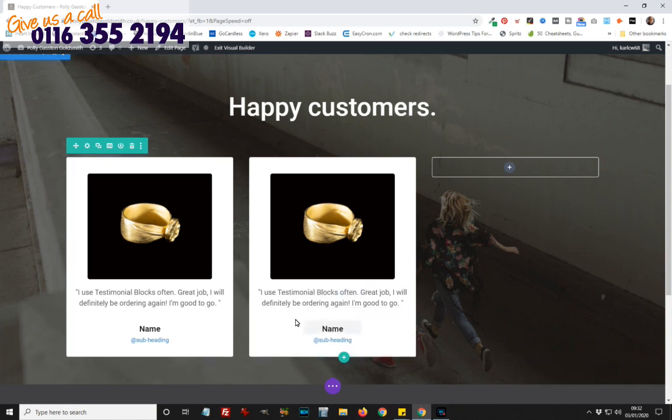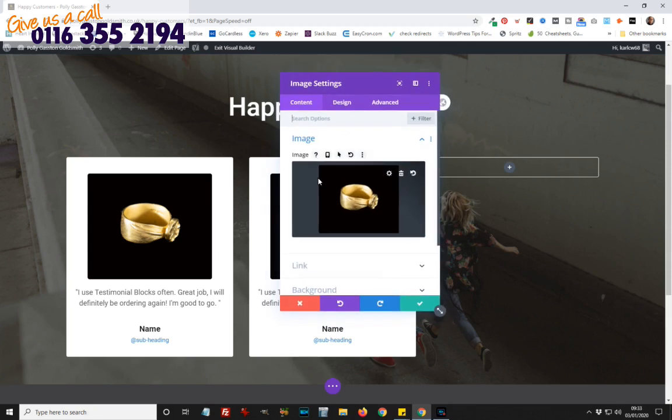And there we have it. A carbon copy of the first column. Now what we need to do obviously is edit these things, and as we hover over it there's a little icon with a cog on it, which is the module settings. We're going to click on that, and you bring up the editor dialog box.